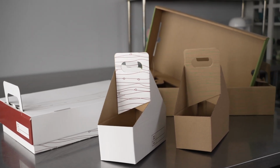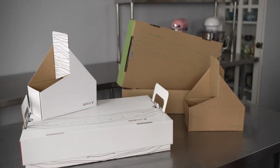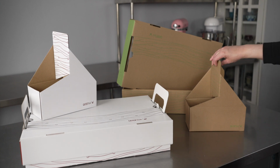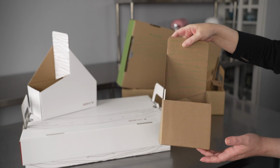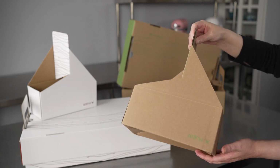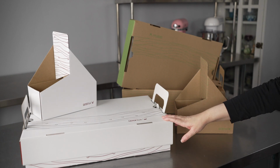In it, we're talking about disposable catering trays, specifically these CaterTech drink carriers and trays. You have two color options, the kraft and green, which is a nice kraft paper color with a bright little green pop of color on it as well, and then the white with brown for two fantastic neutral looks.